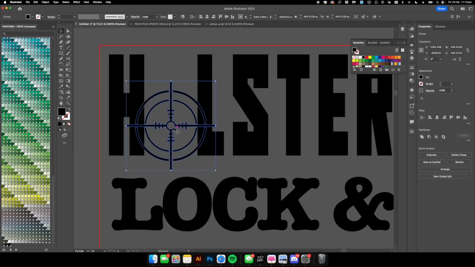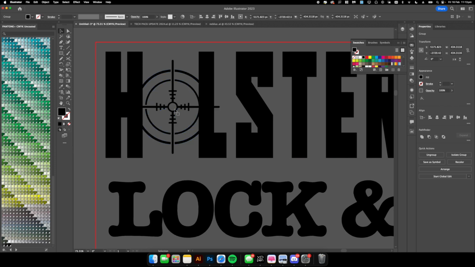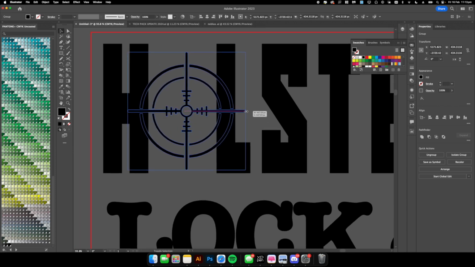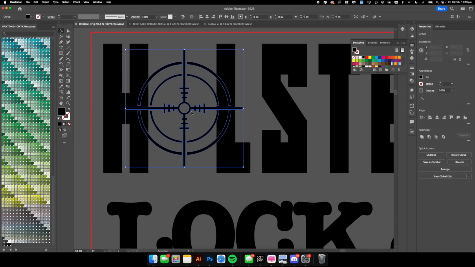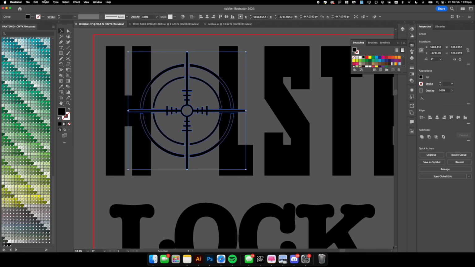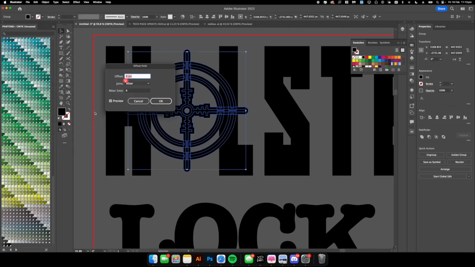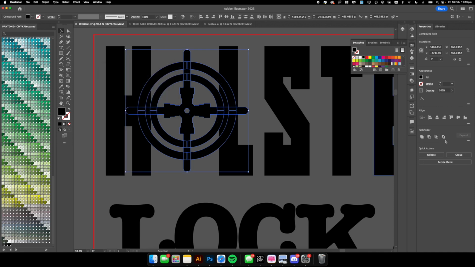This will mirror the steps that we used to make the logo for the first hoodie. We just want to grab this icon here, make it a bit thicker, and then create an offset so we can go ahead and cut it out of the H and the L to make it one complete design.